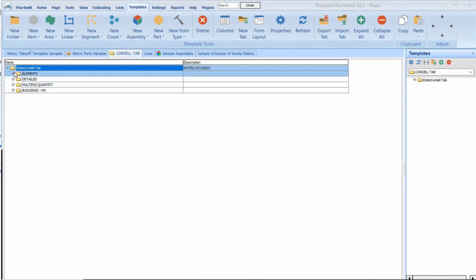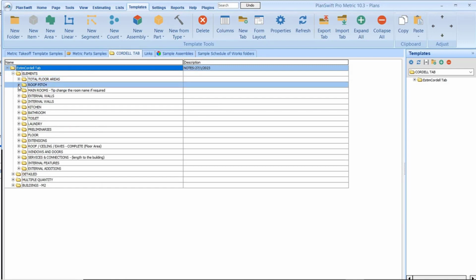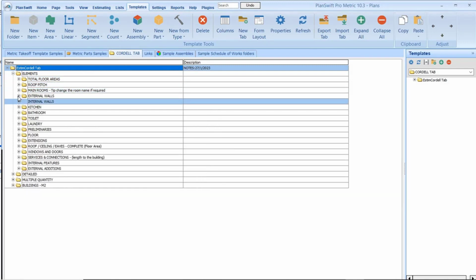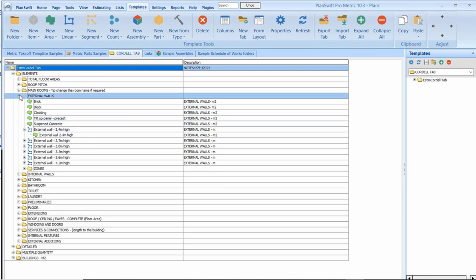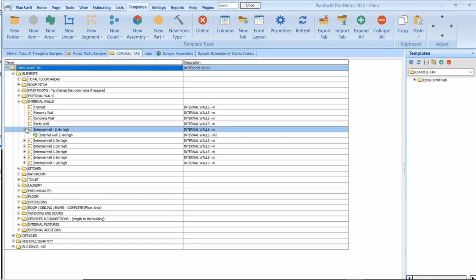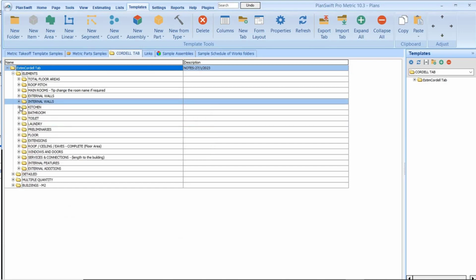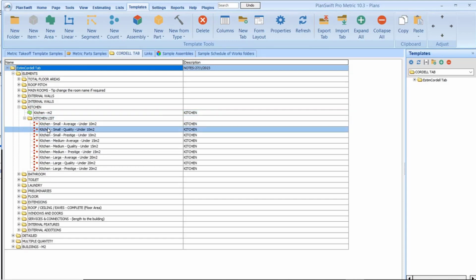The best place to start is in the elemental, for things like the total square meter and roof pitch. For external walls, lineal meter, continuous lineal meter, and also the square meter. Internal walls, segment count for lineal. This will click from internal wall to internal wall and continuously calculate the lineal meter and also the square meter of the wall. Also for things like kitchen, square meter, and show what items are within the Estimator Platinum for the size bands.